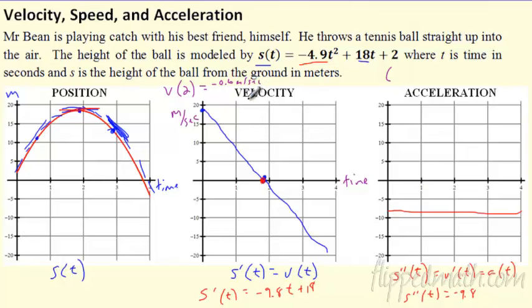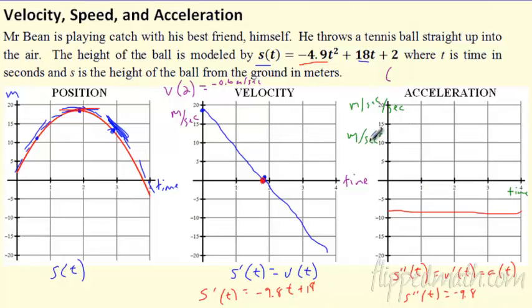So that's kind of cool right there. It gets kind of weird, though, when I start to think about acceleration, which is the derivative of the derivative. So it's still time on the x-axis, so we're still doing seconds. But what is this? Well, this is the meters per second from velocity per second. Isn't that crazy? It's the change in y, which was meters per second, over x, which was seconds. So how we write this is meters per second squared.